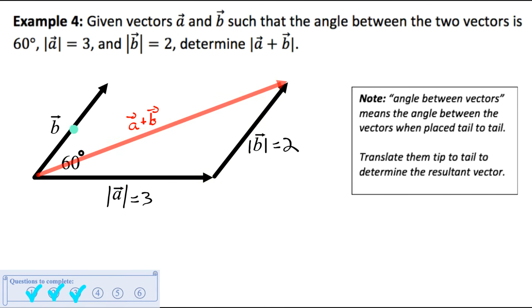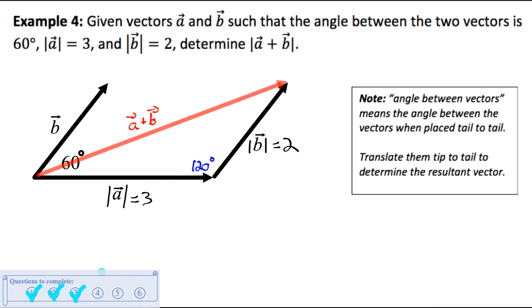But if you remember your parallel line theorems, notice this C pattern. If you notice a C pattern, then there's a rule for the co-interior angles. This 60-degree angle and this angle here, I'll call it theta for now, they would have to add up to 180 degrees. So based on that property, I know theta would have to be 120 degrees. So I'm going to label this angle right here 120 degrees. And that co-interior angle rule only works if these two vectors are parallel. And it's the same vector, so of course they're parallel.